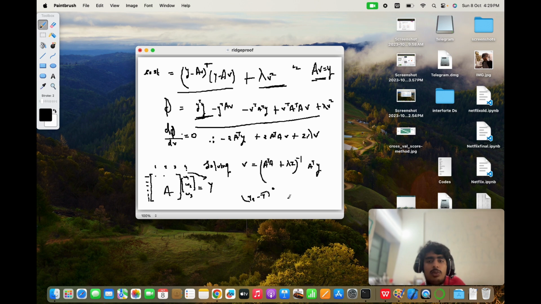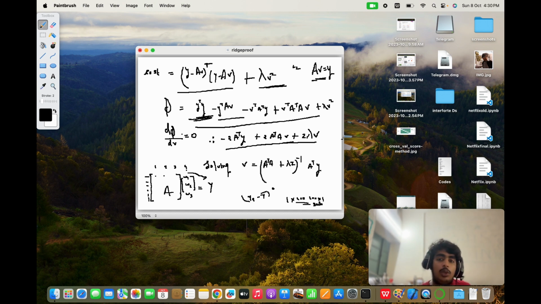Can you see it? y transpose would be 1 by 100, and y would be 100 by 1. So isn't this a single-value scalar? By the property, scalars can be added to scalars. So every term is a scalar. Using this property, you can take the transpose of this term and it would not be affected. Using all these properties, when you differentiate, you get this.